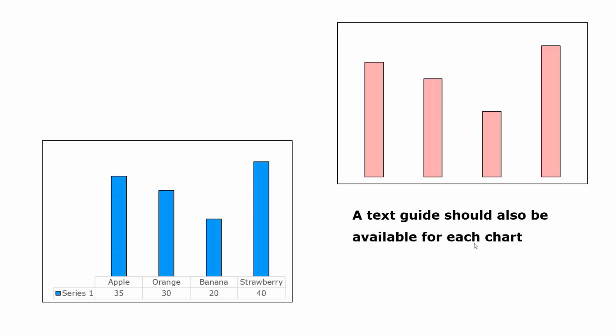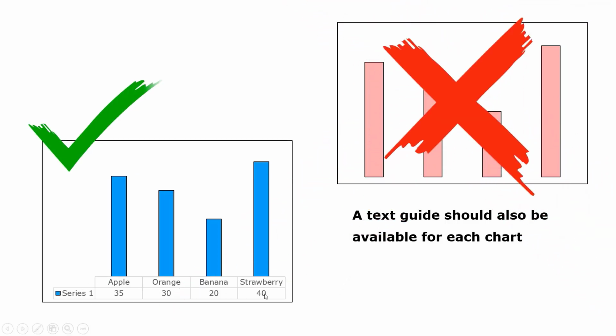but don't overuse the color. And the other tip is that a text guide should be available for each chart to show what elements are being compared and what its purpose is. Don't design the chart like this top one, where it is not clear what it is for and what the amount of each column is. The chart below shows this tip in a correct way, where each column introduces an issue with an amount.